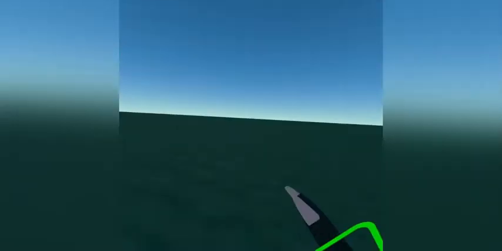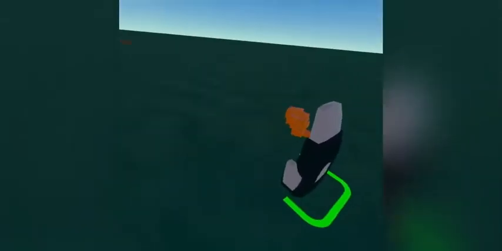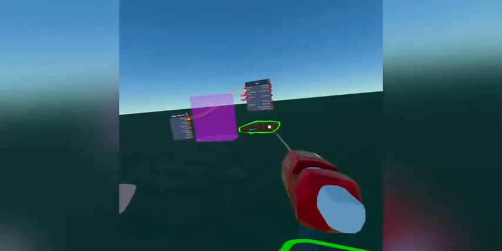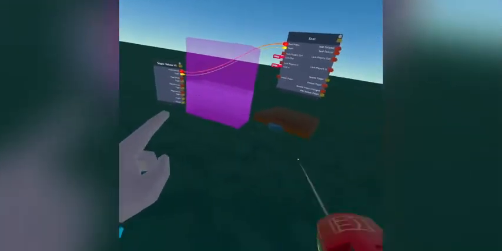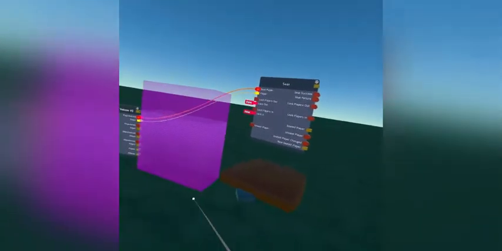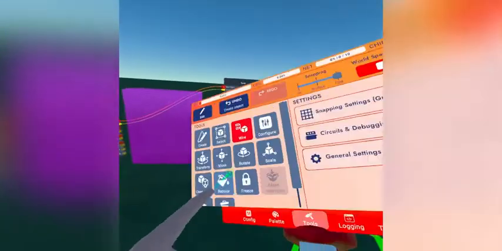But there's one problem. When you go in, you can get out. So people will unfortunately mess it up. What you can do is do a trigger volume around the seat, and every time the player gets up, it'll put him back in. But there's an easier way.